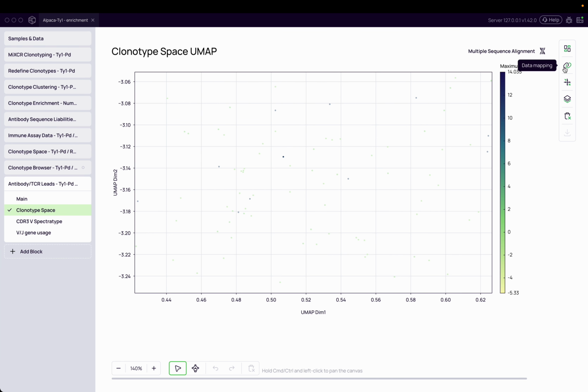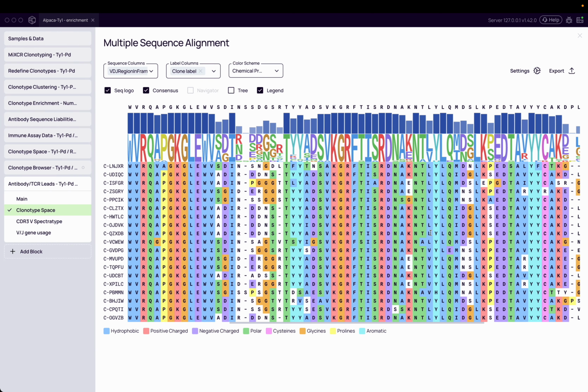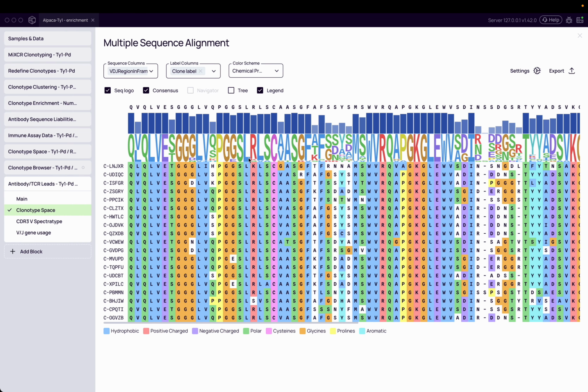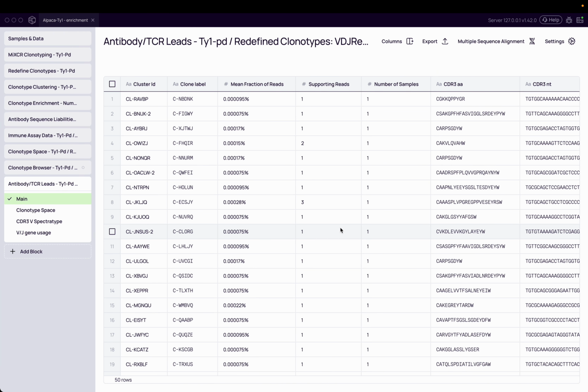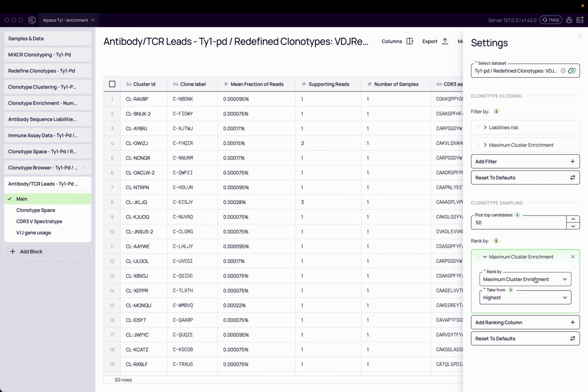So here, for example, we have the place where we are picking the leads. We can do a lasso, for example, and see whether around this part of the space we have some conserved motifs, whether maybe we can decide on another lead here, etc., and do additional fine tuning of the list, which is already good enough, of our antibody candidates. There are way more functionalities that you can play around with, those rankings, those filters, etc., and all of them are very, very useful to build the list of antibodies that you trust.